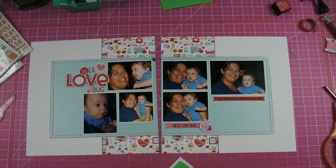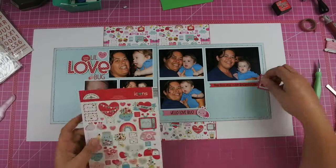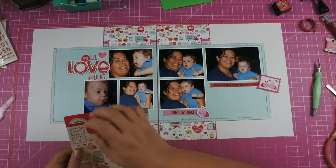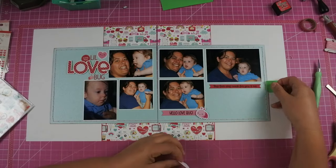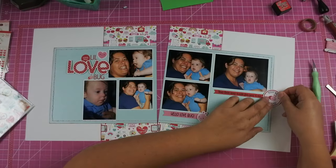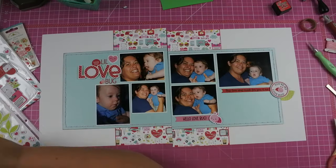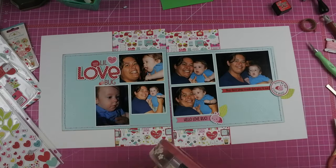I went ahead and used my X-Acto knife, but I pressed too hard and ended up cutting two slits in the tag. I tried to cover up the two love bugs but it just doesn't work, and I end up having to remove that little stamp — which is so sad because it's a cute stamp. So instead I go ahead and put this little circle die cut that says 'you're my love bug.' It's not as cute, but it works for that section. I'm using some fun foam to pop it up. Then I found these little green leaves and decided to add them to each one of the clusters — right above the love bug on the right, right below the word 'love' on the left-hand side, and then the love bug goes on top of that leaf as well.